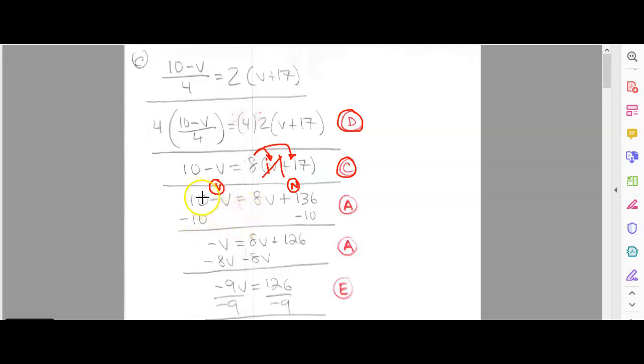If I use arithmetic, 10 minus 10 is 0. What I do on one side of the equal sign, I must do on the other side, however you see that. So that was 10 negatives there, bring those 10 negatives over here. If you want to use arithmetic, 136 minus 10 is 126. If you're using integers, 136 positives, 10 negatives leaves you with 126 positives. So I'm looking pretty good.